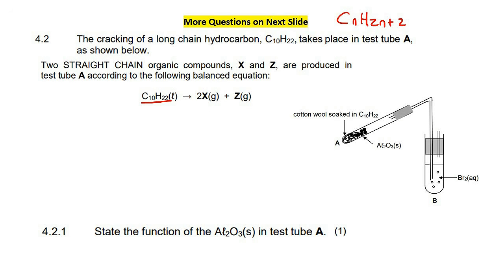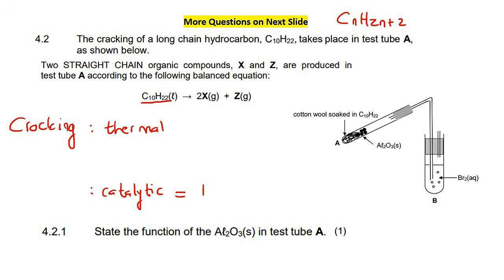Now, we've spoken about cracking before, but what we said in cracking was, because I'll be honest, we don't often see this Al2O3, aluminium oxide. What we've seen in cracking before is that you get two types. We get one called thermal, and then you get one called catalytic. Catalytic uses a catalyst, and that's typically nickel, palladium, or platinum. That's also the catalysts that we use when we convert an alkene to an alkane by hydrogenation. We typically use one of these, not all of them, just one of them.